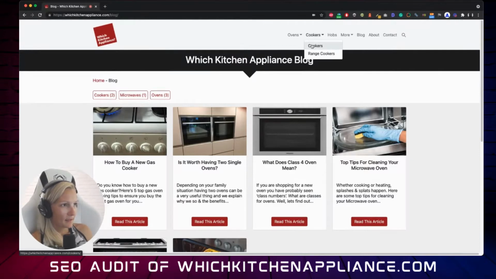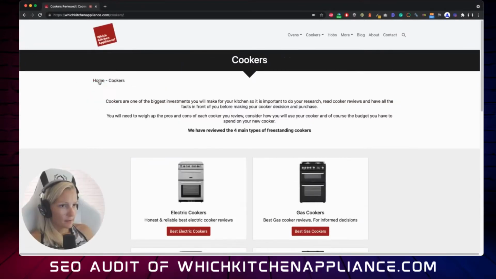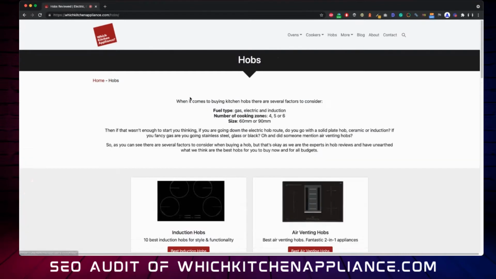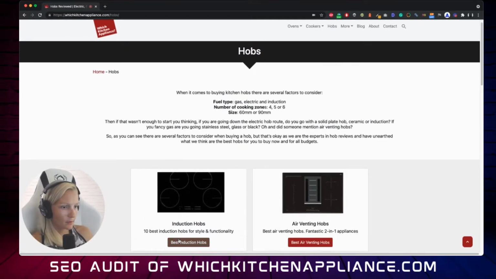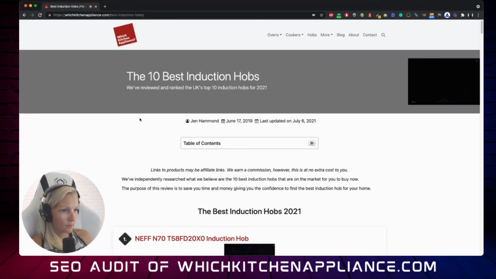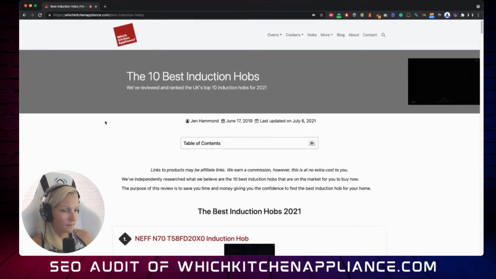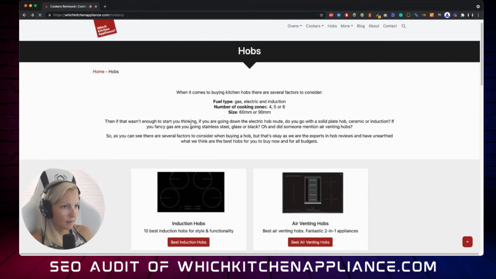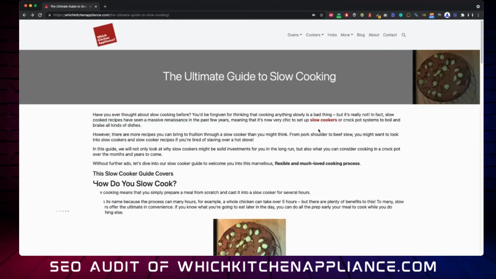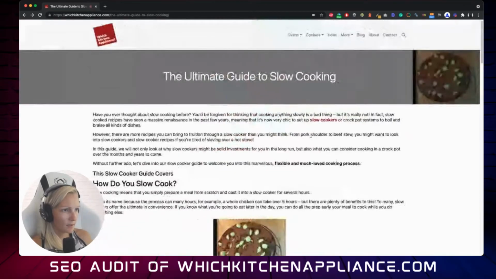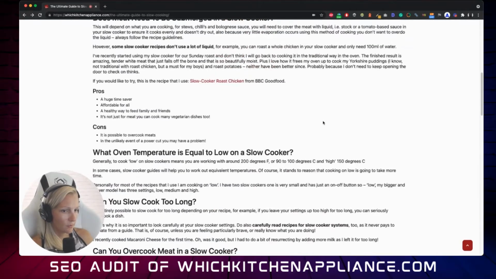Okay. Let's go to cookers. Okay, here we have breadcrumbs. Okay. Here there are breadcrumbs as well. What about here? Here we don't have breadcrumbs. Again, this is not a critical issue here because this is a relatively small site. It has like 200 something web pages, so we don't really need those breadcrumbs everywhere. But on this ultimate guide, I would love to have it because I don't know where it belongs. There is this guide. Where does it belong to? I don't know.